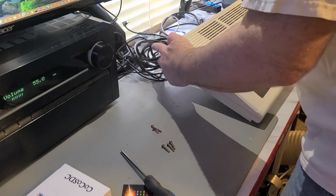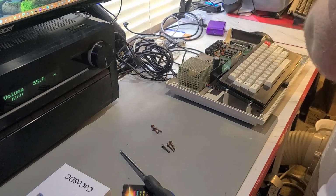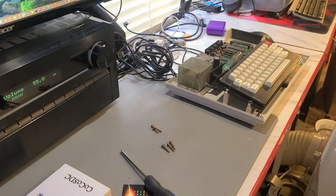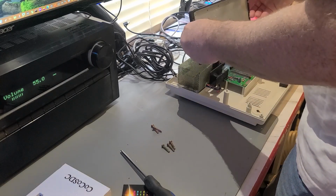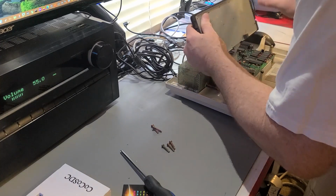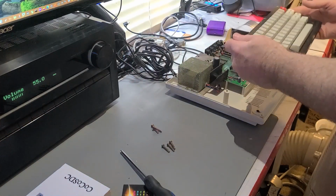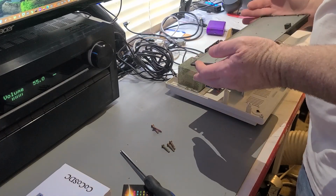Alright, so with the screws out, I think the top lifts off. Yeah. It's not bad in here. Not a whole lot. There's some dust, but it's not bad. I'll probably clean it up before it goes back together. And I believe this will lift up and kind of just move out the way. Okay, came out of there. I think it's okay. I would hate to break this thing. It was working so nicely.